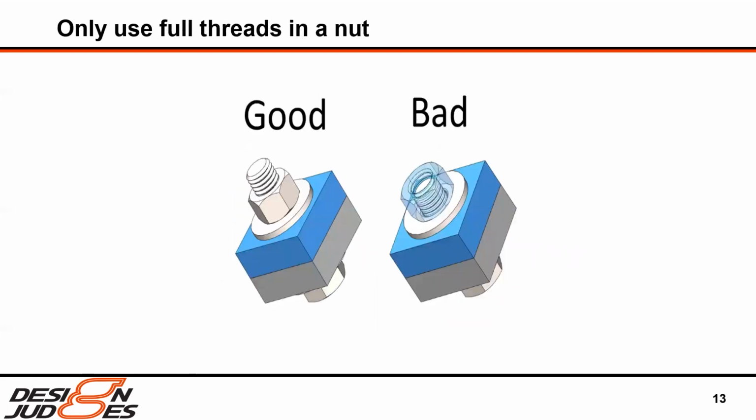So another kind of common length of the bolt mistake is that you want to make sure you have at least 3 threads extending out of the back of your nut, as these first couple of threads are not going to be full threads. And so they do not have the full major diameter. And if they're inside the nut, like here, maybe you have 3 threads that don't have the full major diameter, you're going to drastically weaken it. The one case obviously is if you put this bolt through there and then cut it off flush, then you're going to be okay. But you should not see uncut bolts flush or any bolts really inside the nut.